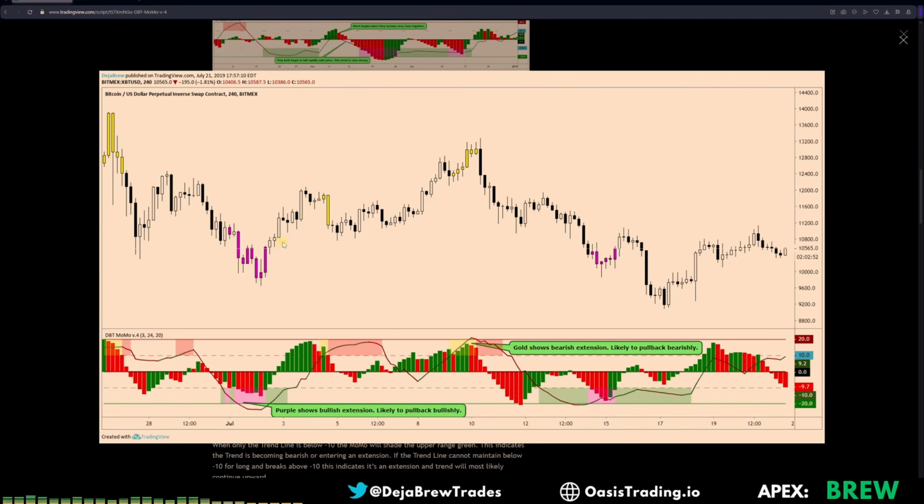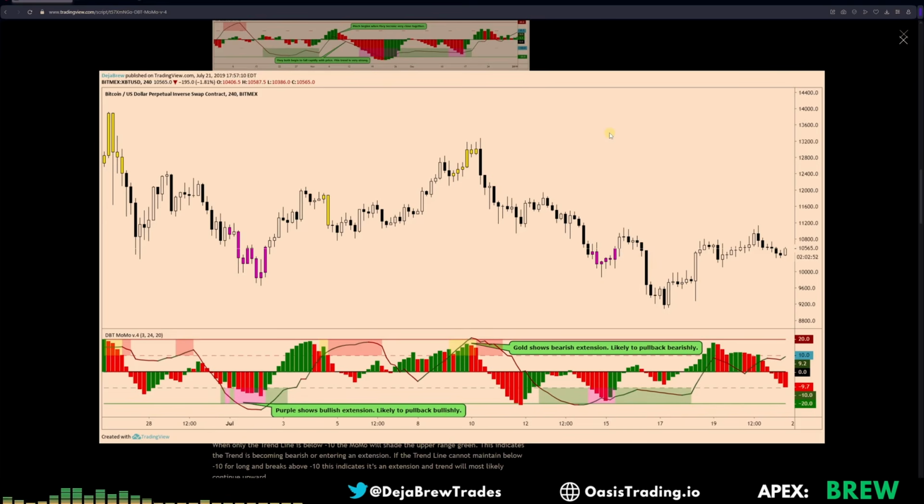So we could look for a combo signal, meaning confluence with the purple shading and a rollover bottom, possibly a blue pivot, etc. We want to look for different ways that we could get into a bullish trade, or possibly if we are in a bearish trade, we might want to start thinking about taking profit or tightening up our trailing stop losses. The gold shading is the exact opposite.